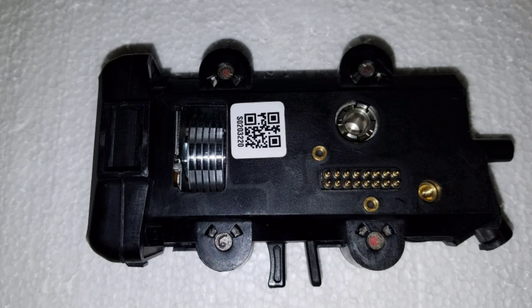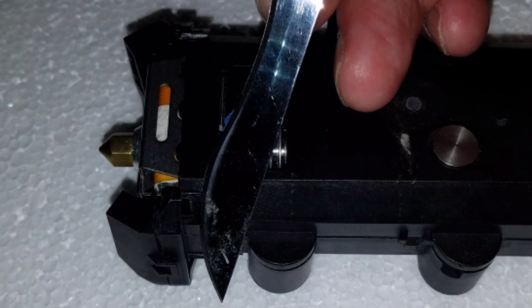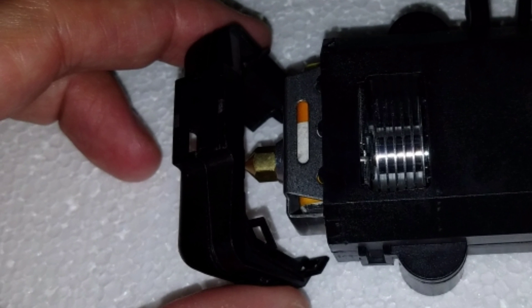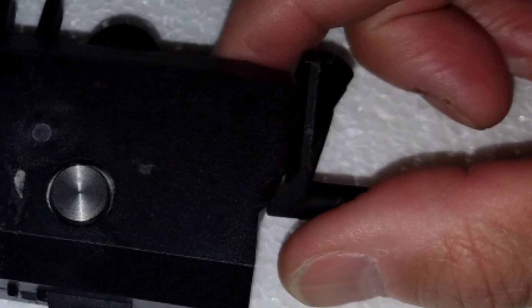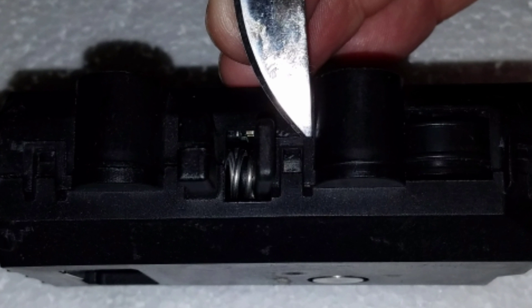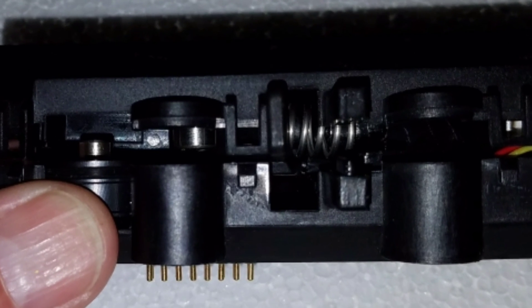Here we have the smart extruder with the pins facing up. This is face down. There are four pins. Pry them lightly without breaking them. Once you finish prying them, it should just slip out. Now you can slide the filament guide tube out — it should slip out very easy. Work around the whole extruder, prying pin by pin until it just comes apart slowly without breaking the pins.